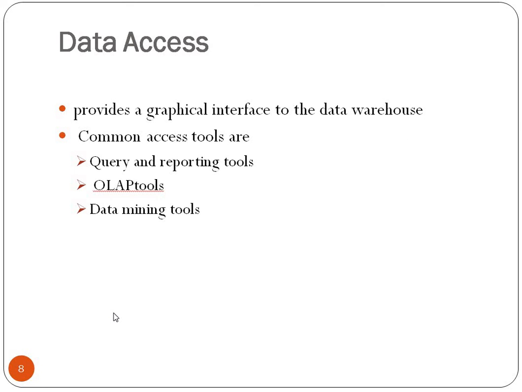Now the next component of the data warehouse is data access. These data access tools provide a graphical interface to the data warehouse. Users can access the data stored in a data warehouse using these tools. Users of a data warehouse are called knowledge workers. This includes executives of the company, business analysts, operational managers, and end users. They may have different decision support requirements, so a variety of data access tools are available to fulfill the needs of these diverse users.